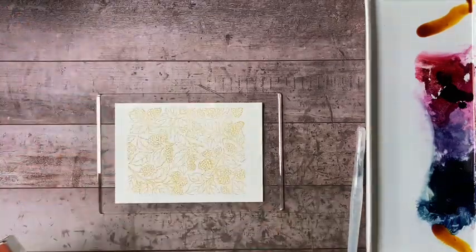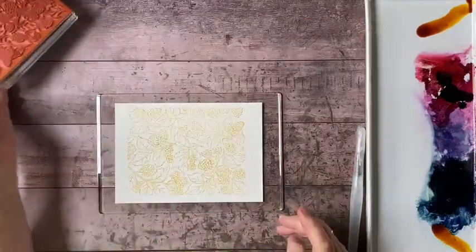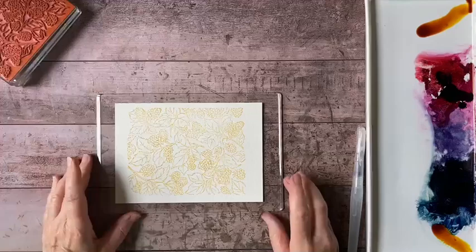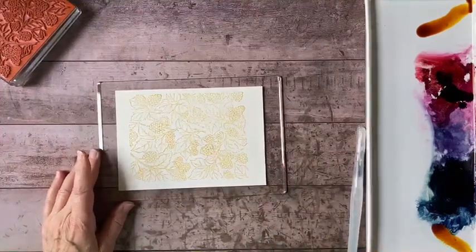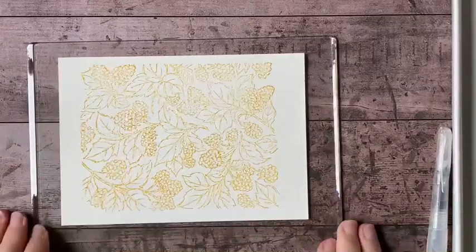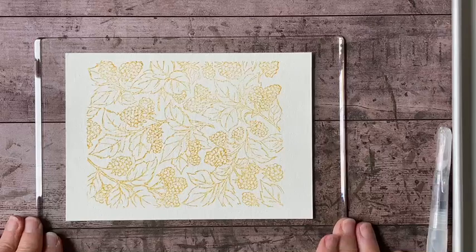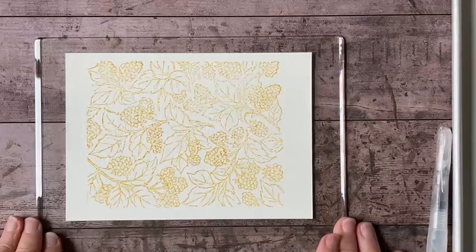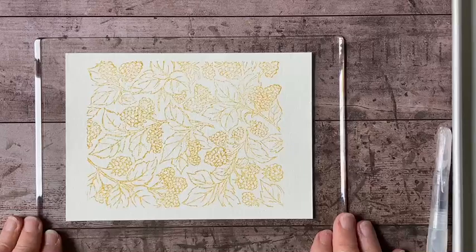Now, there are lots of times when I want to use my own original art and do a quick sketch or a more detailed sketch. But in this case, if you want to do a lot of repetitive images, this is a great way that you can save time and just use the stamps over and over again.